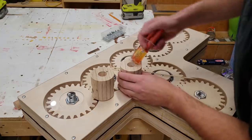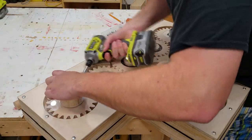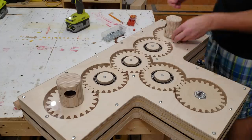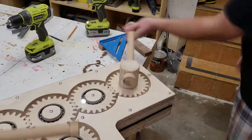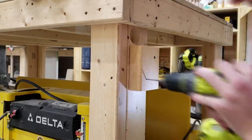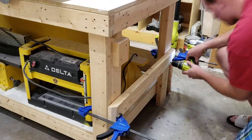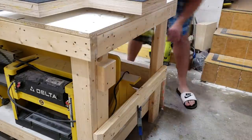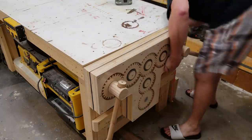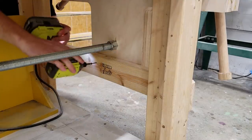I flip the knuckle pieces upside down and squeeze five minute epoxy into the end of each, mix it with a stick, place it on top, and drive in the screw that locks the knuckles onto the threaded rod. After the epoxy is fully dried, I run the handle through the knuckle and install one end stop on each side. The vise is now complete and all that's left is mounting it to the workbench. I drill a through hole in the leg so the vise butts completely against the side, install a cross bracket along the bottom to secure this 50 pound monster vise, then slip the vise into place through the hole in the leg and secure it with several 3 inch screws along the top and several along the bottom brace.